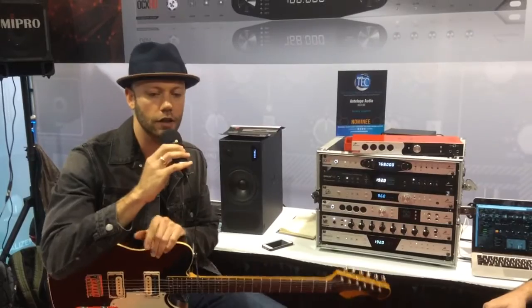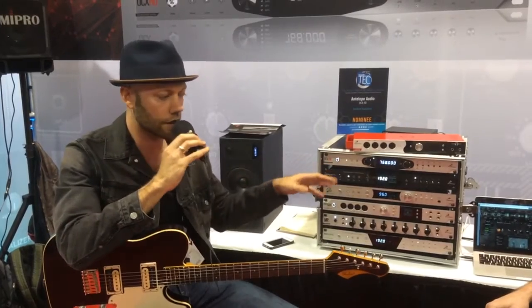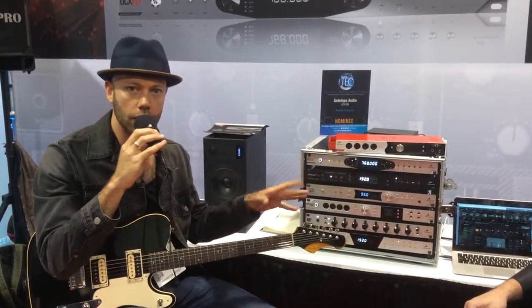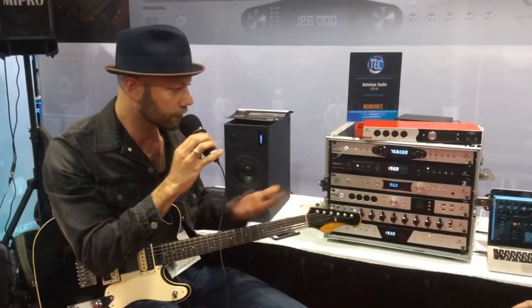You can run both together, but they have, similar to other manufacturers, but actually with absolutely zero latency, processing on the card that runs all the amp modeling, and they have vintage EQs, vintage compressors. So the feel ends up translating to being very, very seamless. It feels like an amp.